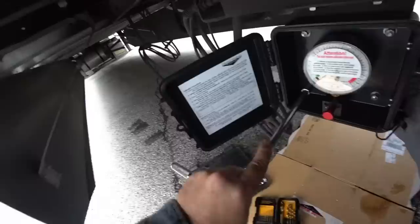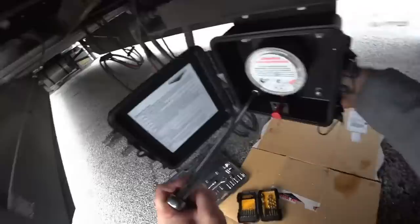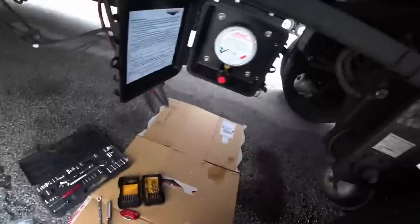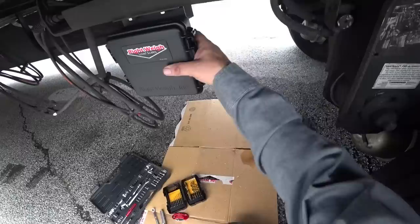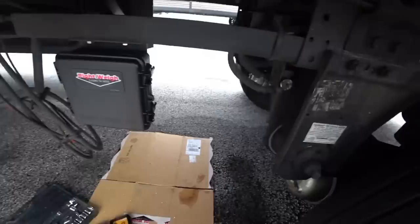There goes the APU again already. I gotta have all the lights on in there and stuff. All right, there we go. There's our box mounted. And there it is. When I run this out, before I drop it, I'll make sure to check all the nuts and bolts and make sure they're all still tight, but they should be all good.